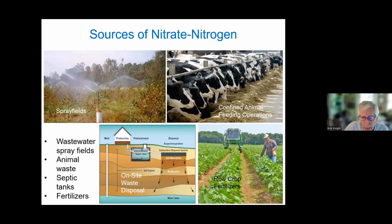We have about 2.5 million septic tanks in Florida. And the crazy thing is our state is still allowing people to put more of them in. It's absolutely the definition of insanity. We already know that it costs $20,000 to $30,000 per septic tank to replace them with a central sewer. And yet we're still allowing people to put more in.